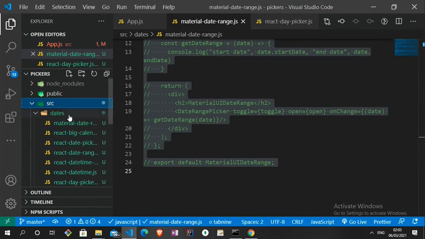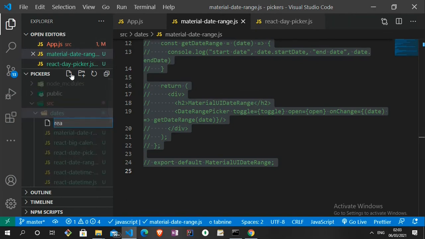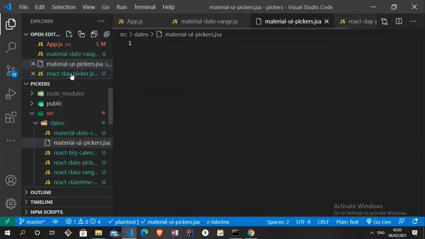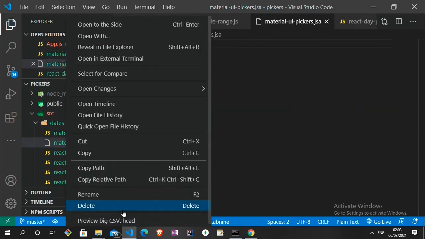On the date folder, I'm going to create a new file called material UI pickers.js. It's an error somewhere.